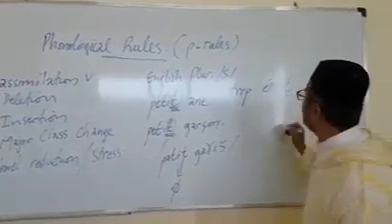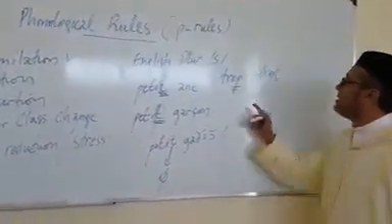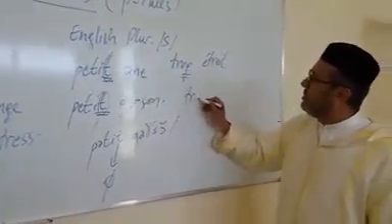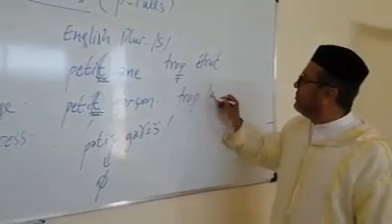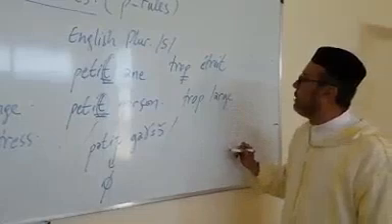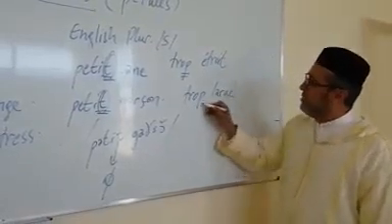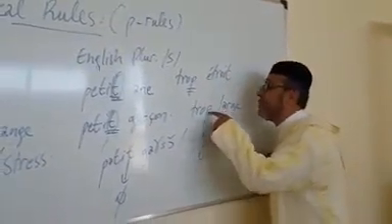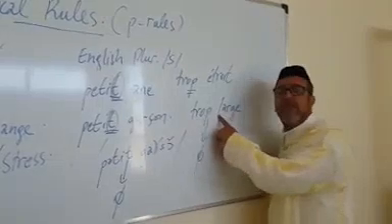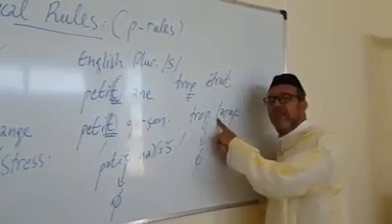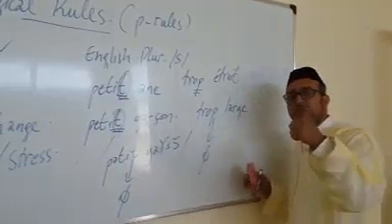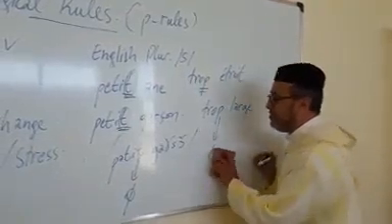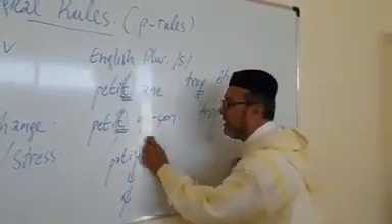Trop étroit. Now look at this term. Too narrow. When we have, for example, trop étroit, trop large, what do we say? We say trop large. What happens to this term? It is deleted. Why is it deleted? Because it's in word final position and because the following word begins with a consonant. So we have two conditions. The consonant must be in word final position, and the following word must begin with a consonant.